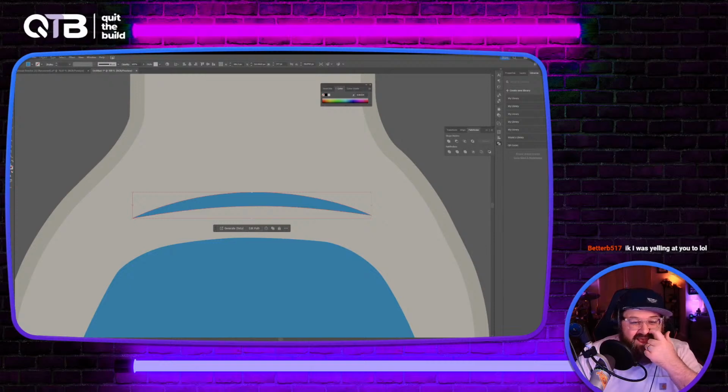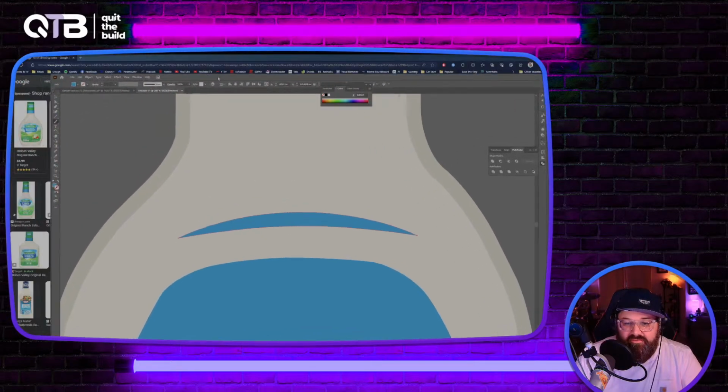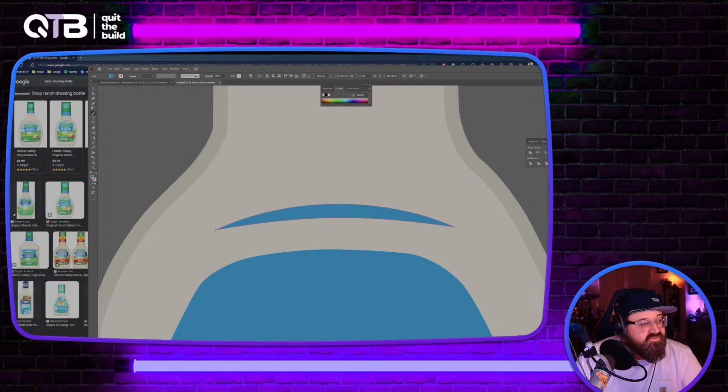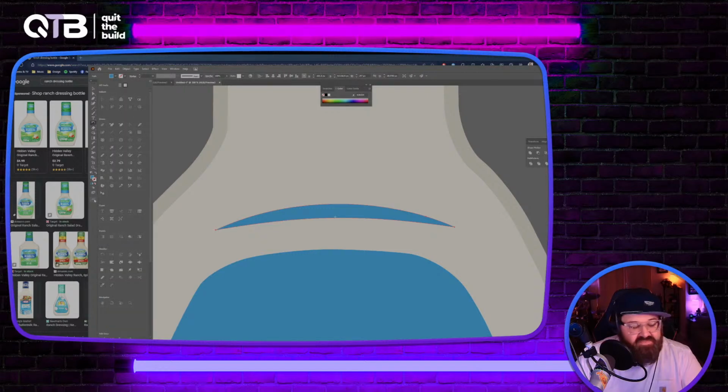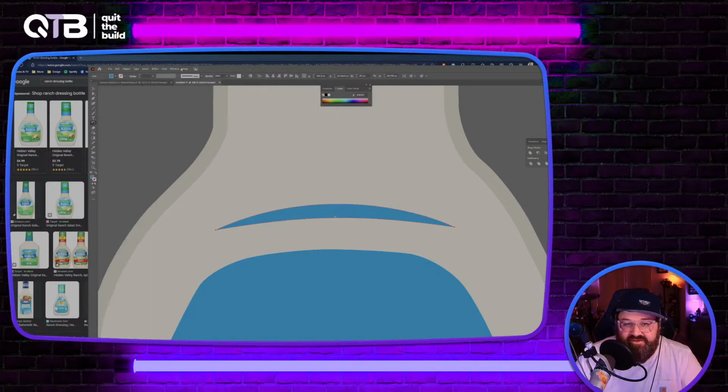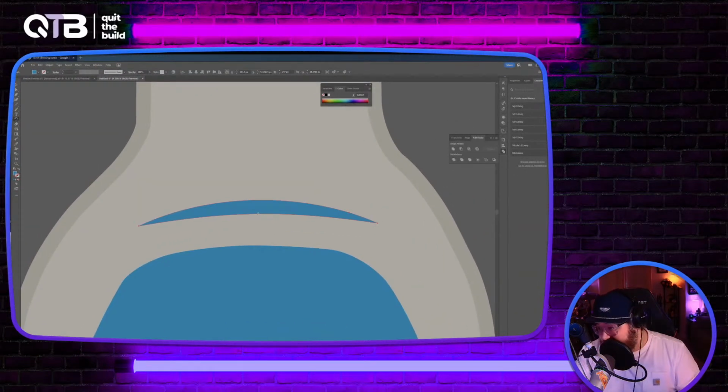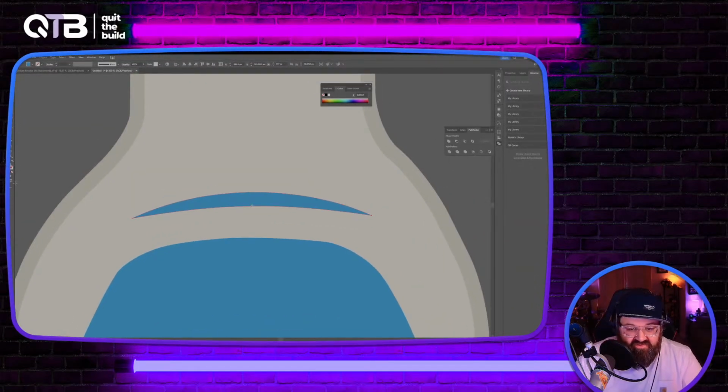Okay, so I want to round these edges. So I went up here and grabbed the pencil tool. It was under the paintbrush tool. Each of these tools on the side of your screen here, and I'll pull this over so you can see, have a little drop down where if you select and hold, it will bring up different tools. Or you can get all of the tools by hitting these little 3 dots down here. So, just a heads up for those of you who might be following along or referencing this later.